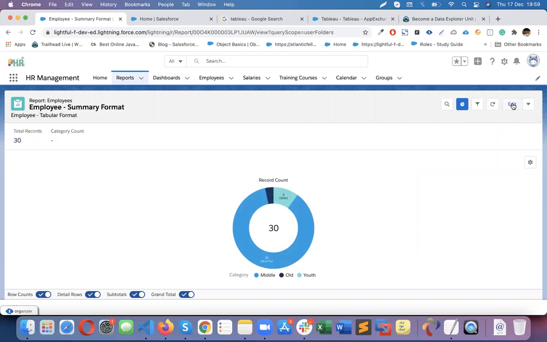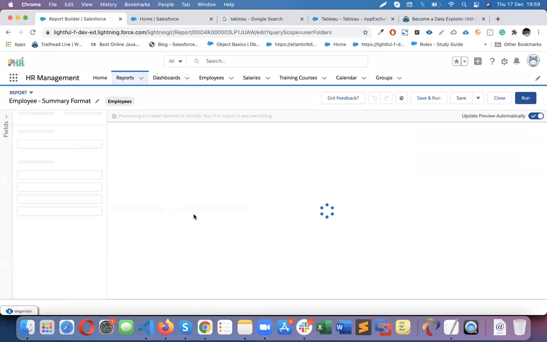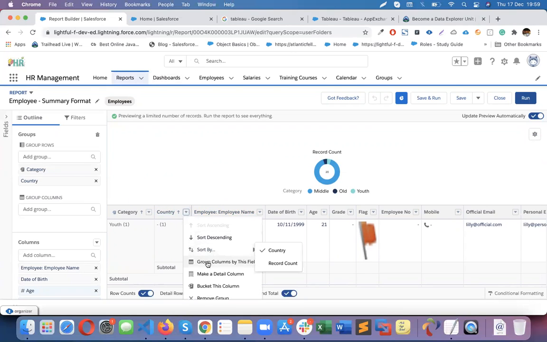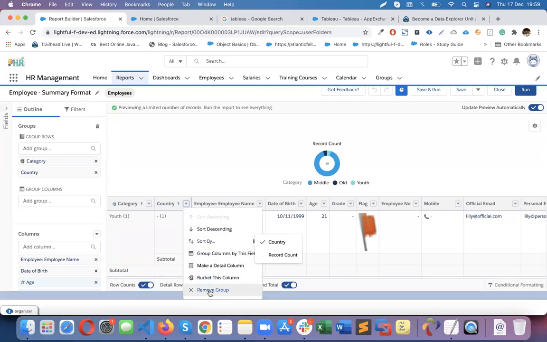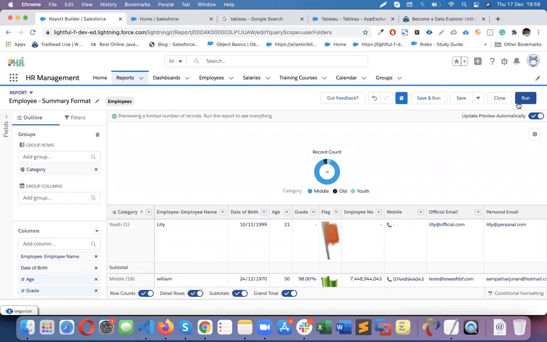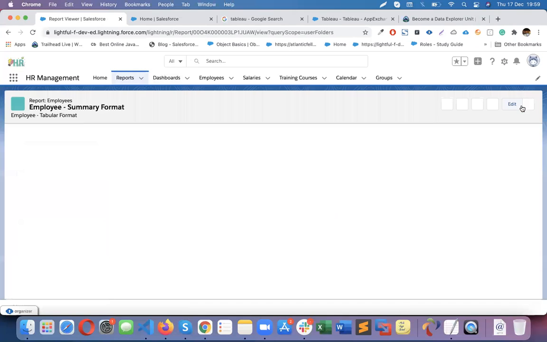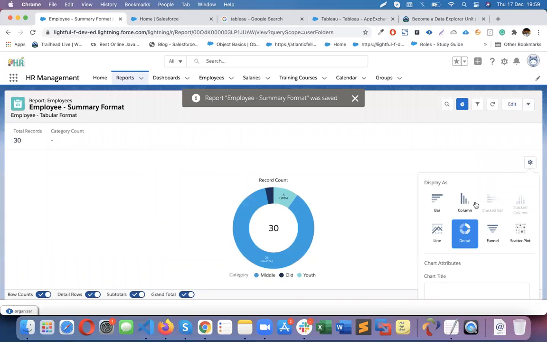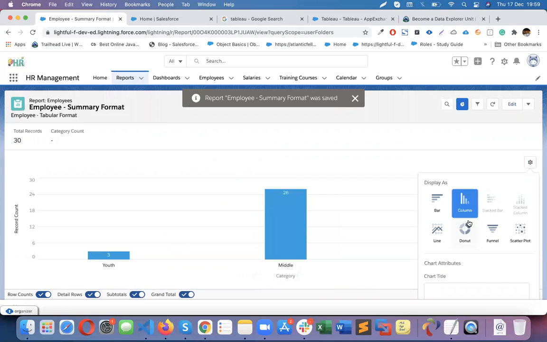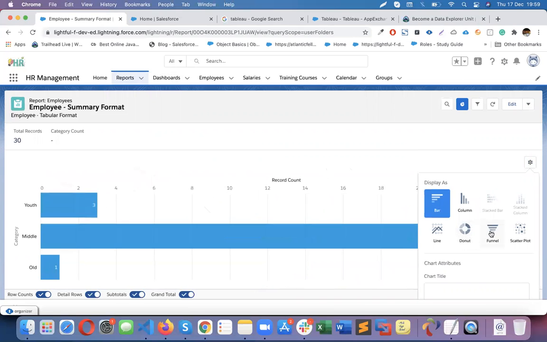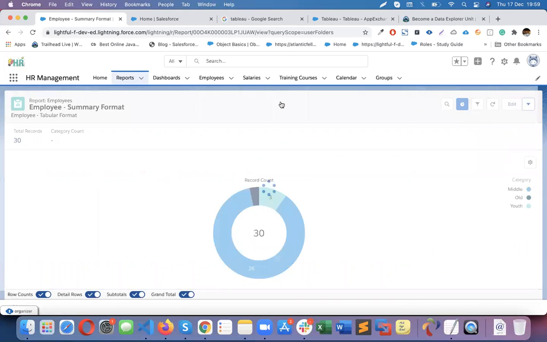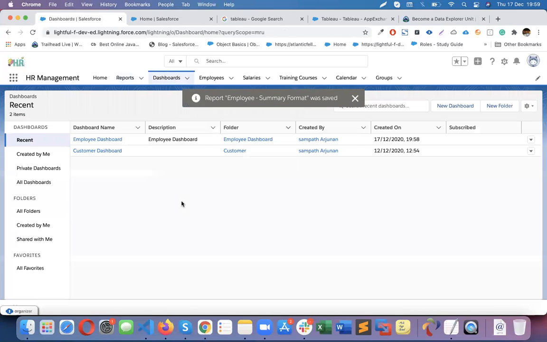So edit. Just based on the country or category, we can go for it. I am going to remove this. So save this. Yeah, now it's coming. Okay, so save. Now go back to the dashboard.